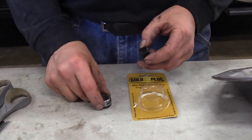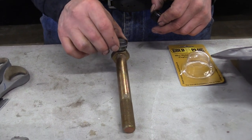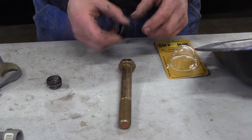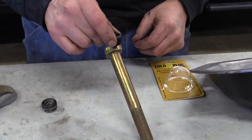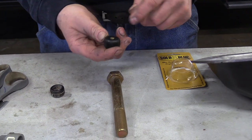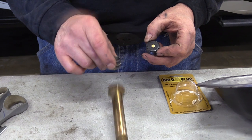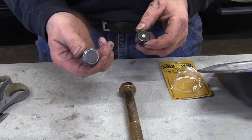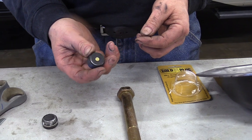Here's the gold plug to replace the original plug — I'll show you the difference in magnetic strength. You can get a part way up with the factory gray magnet, but try it with the gold plug and it lifts it all the way. The gold plug uses a neodymium magnet — it's a lot stronger and has a lot more pull. If you're interested in the gold plug, I'm a dealer for those and can get them for you.